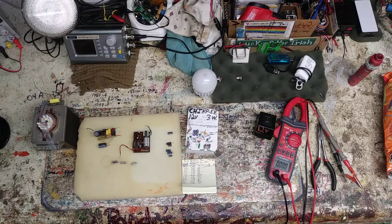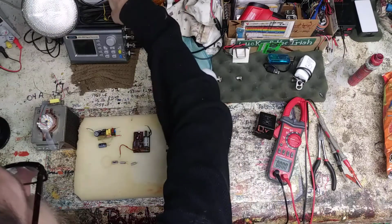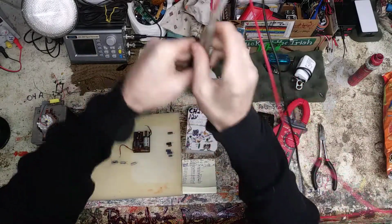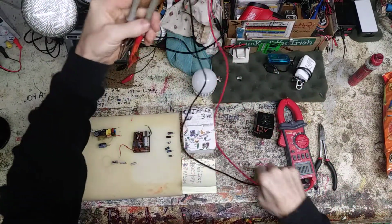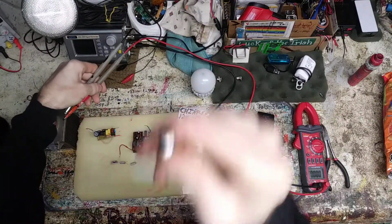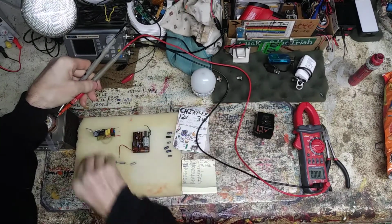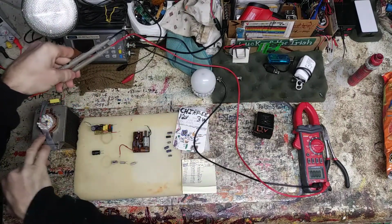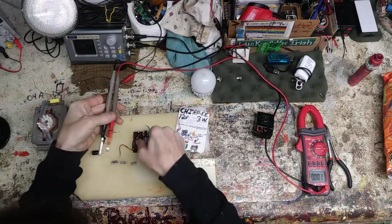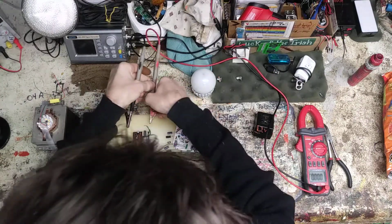Obviously, I could also use the isolation transformer. I got that here too, but I got the dim bulb here and clips to it and everything, so that's what I'm going to run with. So we'll hook it up, see if we get some voltages out of this thing. Now again, this is putting out AC, this one. Now the second board here, again, that was the capacitor I showed you that was blown. This board was the power supply for the LED board over here. So that'll be second, but this will be first. So I'll get it hooked up and see what happens.